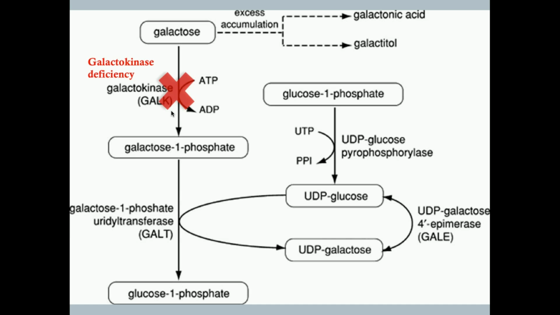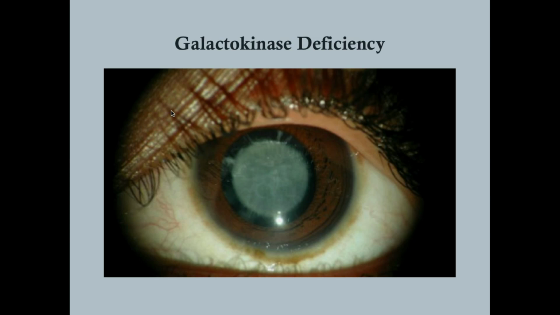And so this is where our enzymatic block is, and so it just causes galactose to accumulate in the blood. That's all. Okay, now this stands in contrast. Oh, here's our cataract here. Okay, and you will notice this cataract even when you're not shining a light into the patient's eye, and that is important that you note that, because on the other hand, something like a retinoblastoma, you'll only notice it when you shine a light into the patient's eye. This cataract, you'll notice it even when there's no direct light shining into the eye.